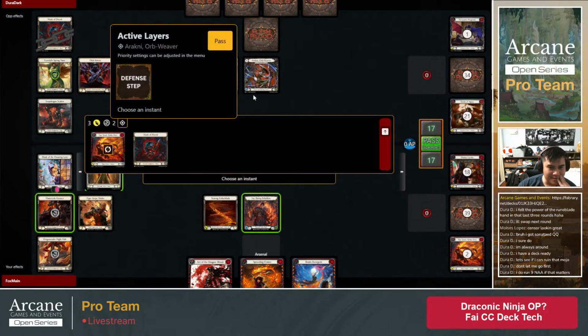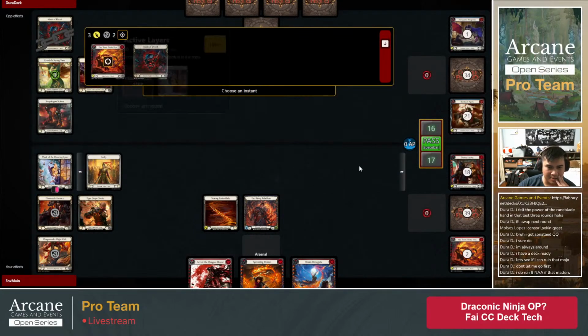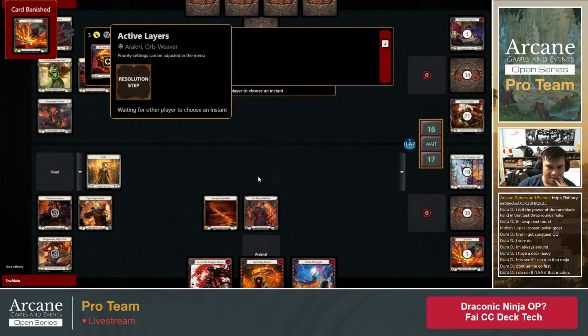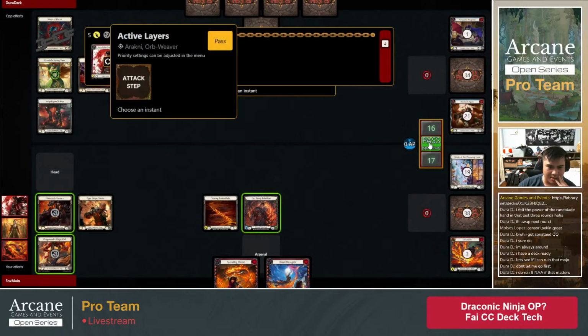See what it turns into. Oh, he does get to choose. Nice. So it does not go for that one. So we'll go ahead and banish. Yes. Lava Burst. And use the fealty. Art of Dragon Blood.